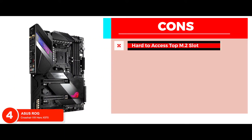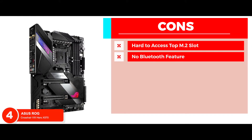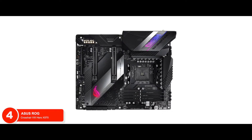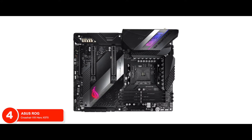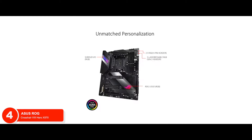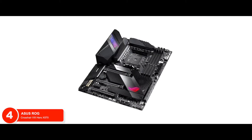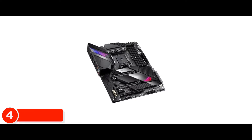However, the top M.2 slot may be hard to access for users. There is no Bluetooth feature for a gaming rig. And functioning of the device may not be consistent over a longer period of time. The bottom line is, it's the best X570 motherboard for the 3900X. It has an AMD AM4 socket that provides a very wide range of compatibility, and it's designed with a comprehensive thermal design for the ideal amount of heat dissipation.